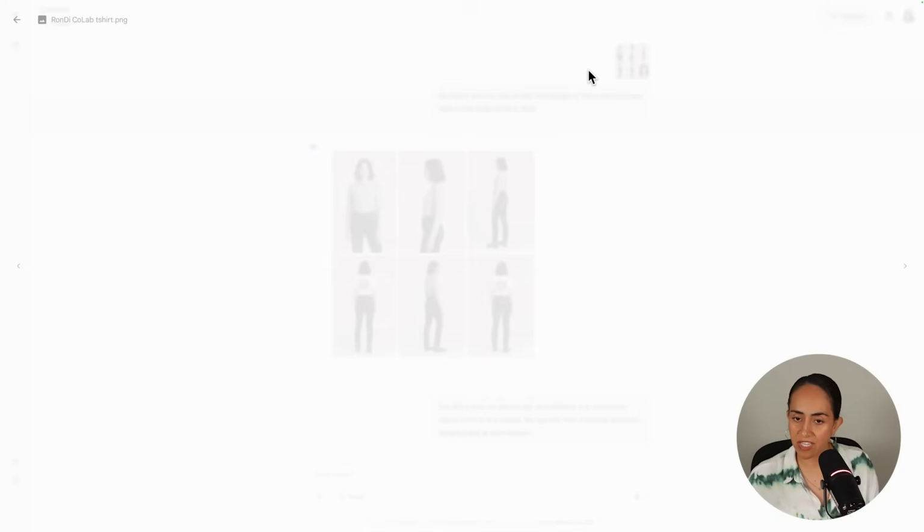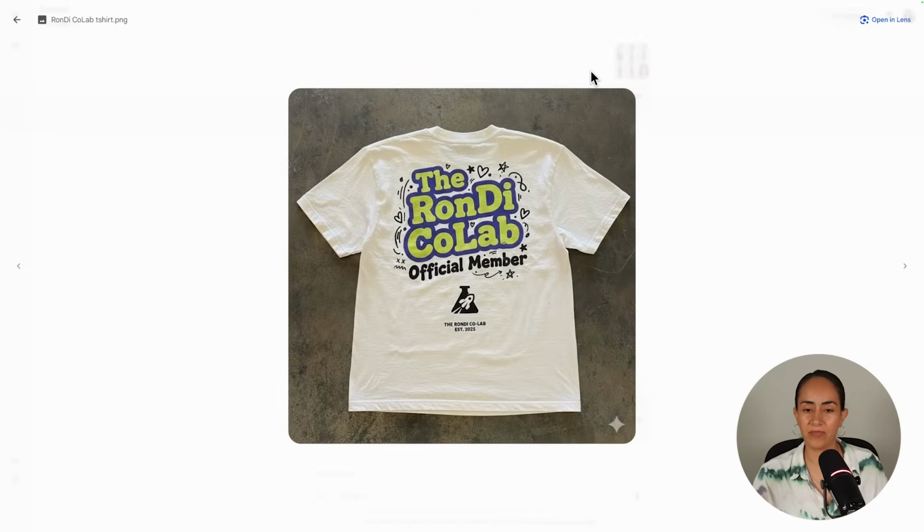Now let me give you another example. I was dreaming about the membership that we want to create. We want to launch hopefully at the end of this year or maybe at the beginning of the next one. And I was thinking, like we want to create a community, and I would love to see all of the members from this membership to be proud to be part of it. So I generated this mock-up of this beautiful t-shirt, the RONNY collab official member. We have here the logo. It didn't come up exactly as I expected, but I can work with it.